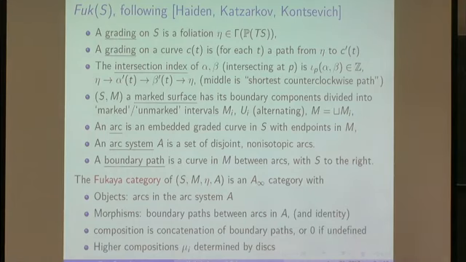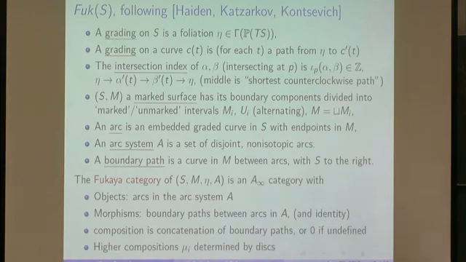Okay, so that's a lot of the combinatorial things coming from surfaces that we need to define the category. So the definition, or part of the definition: if we have a surface whose boundary is broken up into marked intervals with a foliation and an arc system, then we can define this A infinity category. I won't say what A infinity means, because I won't really need it for the purposes of this talk.